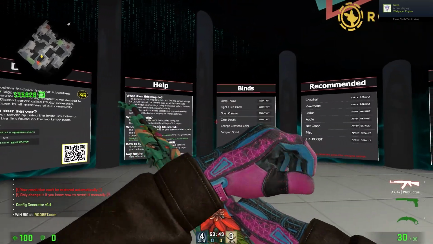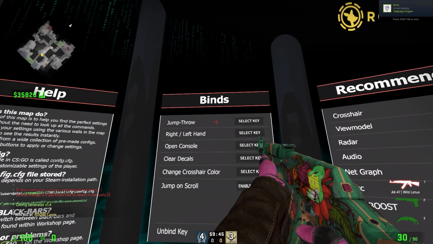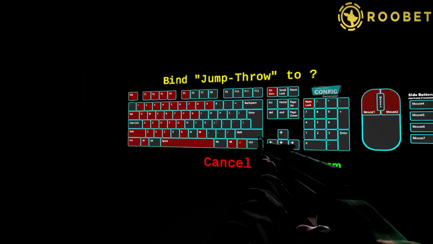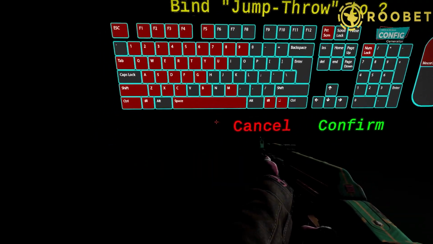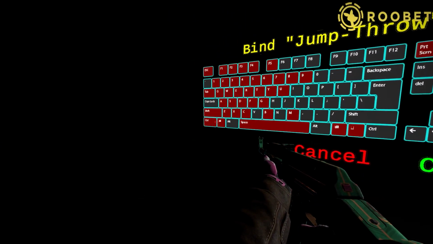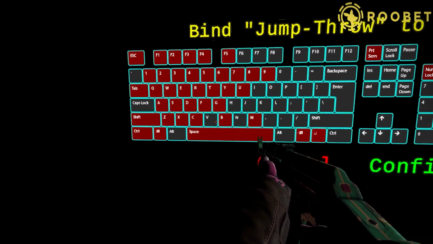All right, so first of all, let's go over some binds. There's some really useful binds that can definitely help you with the game. First of all, jump throwing. What is jump throwing? Normally a lot of people try to click and press the spacebar at the exact same time, but the timing is really hard to get perfect. So if you really want to make incredibly consistent jump throws where your smoke goes in the same place every single time, you have to bind it to a certain key.